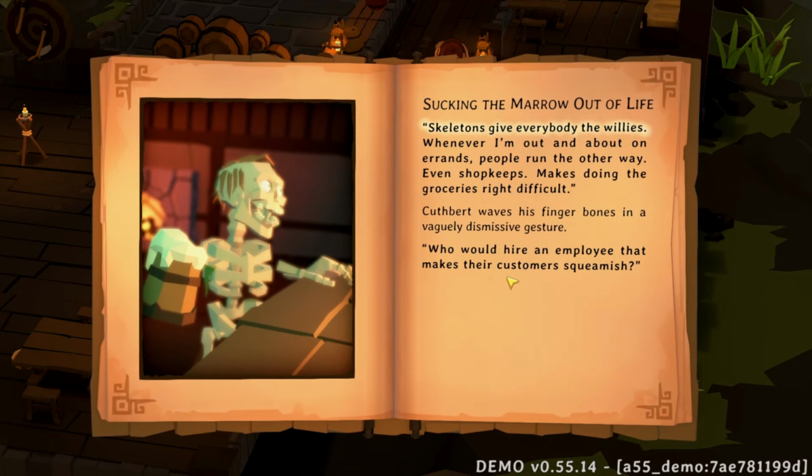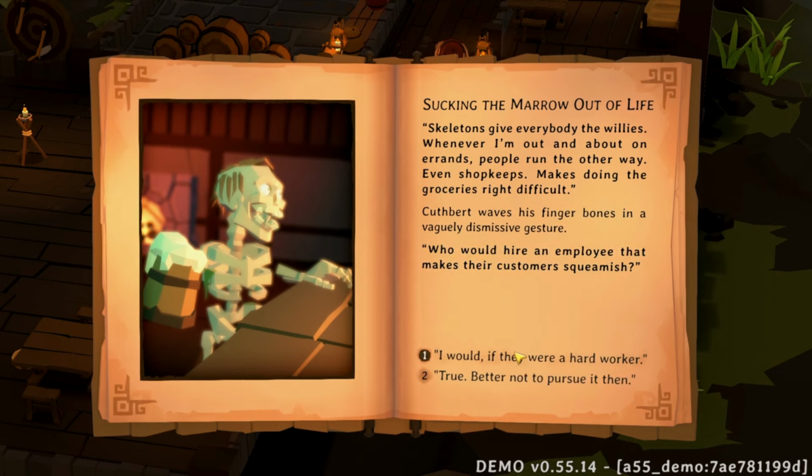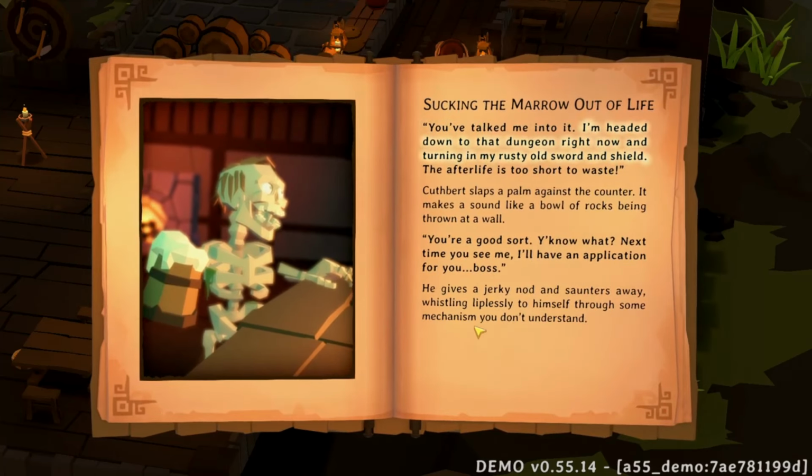Skeletons give everybody the willies. Whenever I'm out and about on errands, people run the other way. Even shopkeepers. Makes doing the groceries right difficult. Cuthbert waves his finger bones in a vaguely dismissive gesture. Who would hire an employee that makes their customers squeamish? You've taught me a lesson, I'll be putting away my rusty old sword and shield. The afterlife is too short to waste.